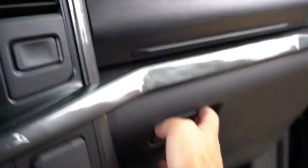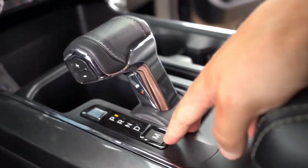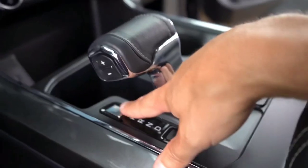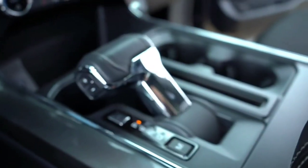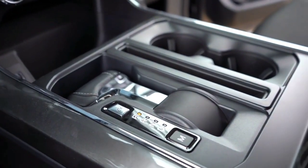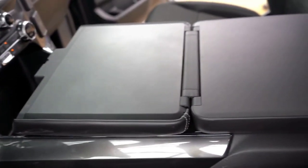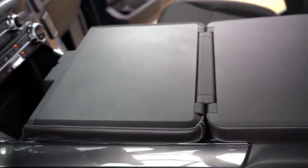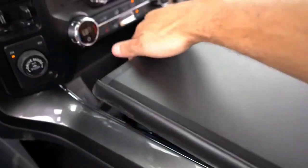But perhaps my favorite part about the new 2021 F-150 here is going to be the shifter. It's the fact that with a push of a button you can fold down the shifter. It rotates forward, allowing you to fold out the center armrest, which creates a perfectly flat surface for things like eating lunch perhaps, or signing work documents. That's another option you could use that for. But how many other vehicles though, trucks, SUVs, anything out there, do you know where you can push a button and the shifter will fold down, allowing for a very practical use like that? That is so freaking cool.